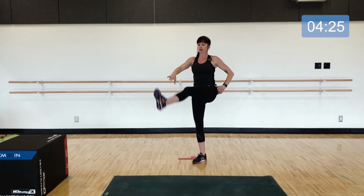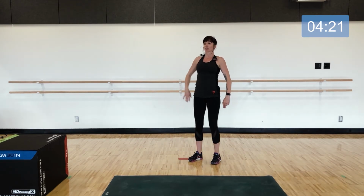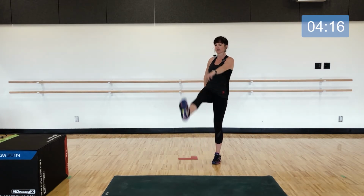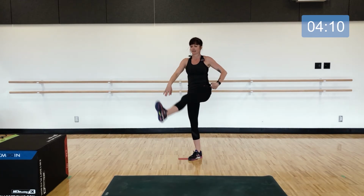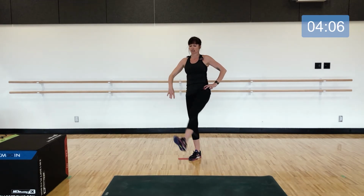Extend the legs out to the front, reaching either for the shin or the shoe with those legs long. Lifting your legs. Getting ready for that balance hold. We'll take one balance on each side.